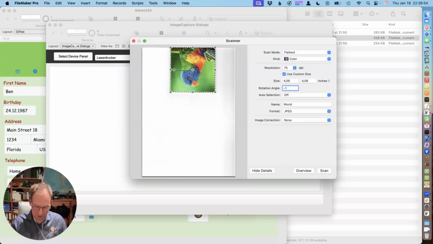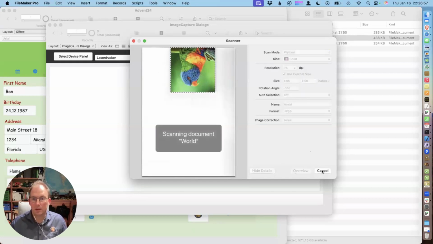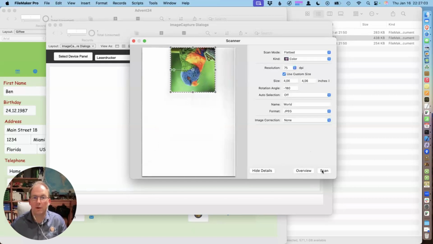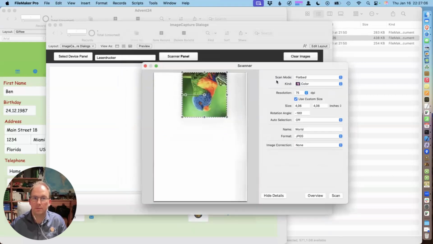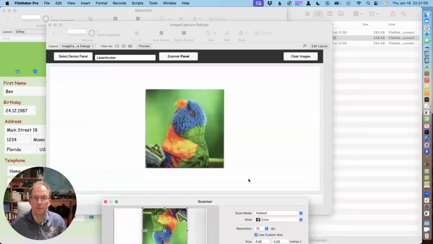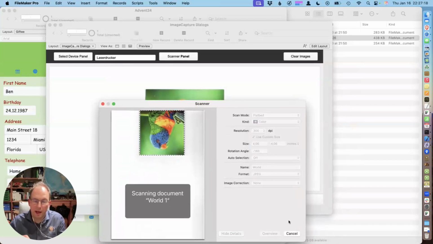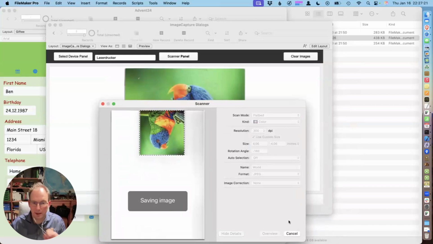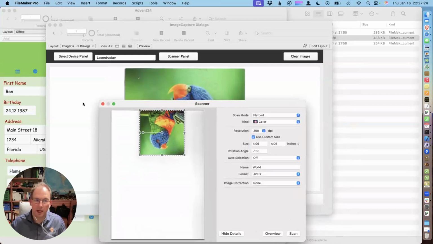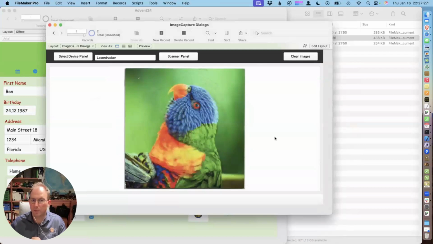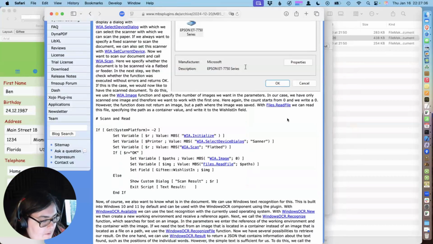Let's make it, and scan. So you can have a button next to a container field to have the user scan something. Oh, there it is. And it dumps it directly into your database. The FileMaker resolution is okay. Let's make another one. So next to your container fields, you can have a button to open a scanner window for Mac and Windows, because we have the functionality for both. That's cool. I always love it when I don't have to worry about that.